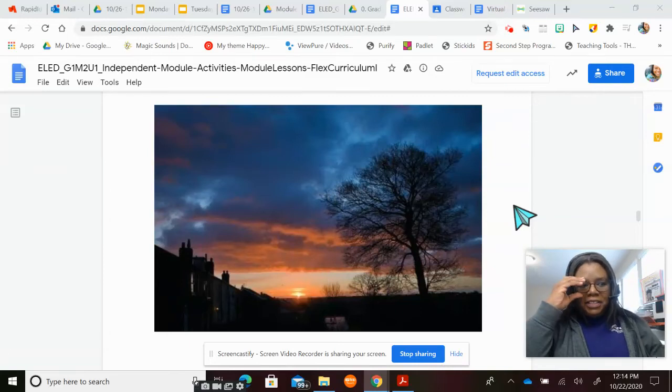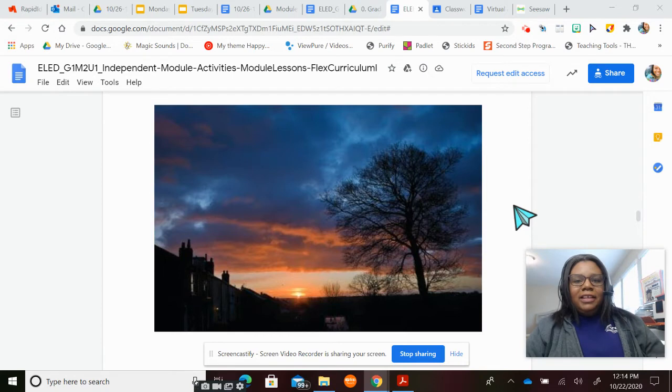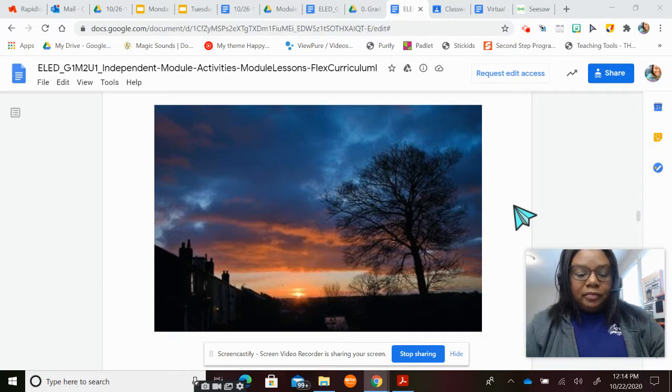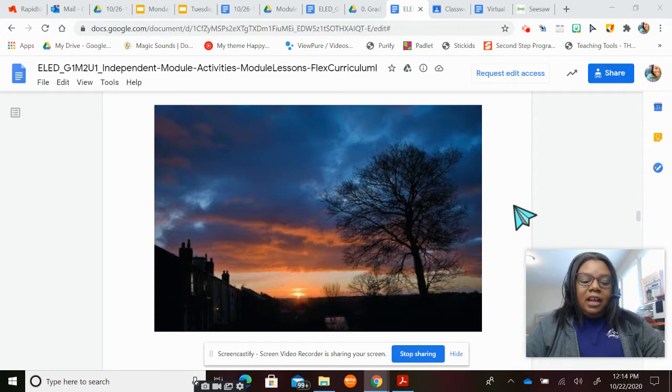Boys and girls, today for your science activity, you're actually going to do a science lab. You're going to paint, color, or draw an image of the sky at a specific time of day. Make sure you include accurate details, including color and the position of the sun in your sky painting.